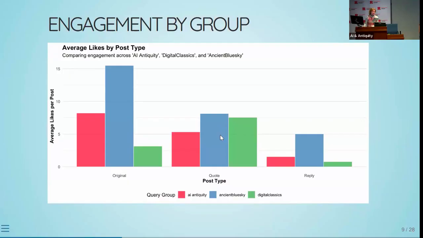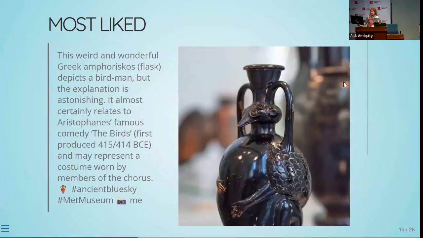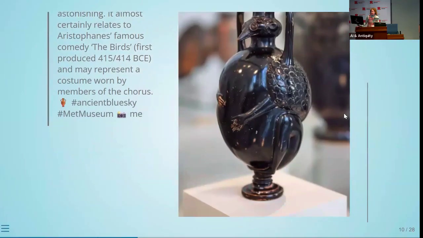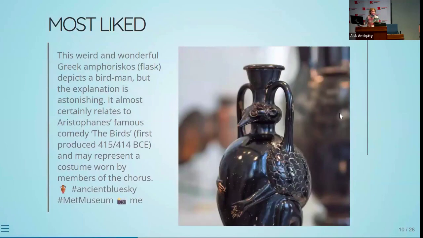I just thought I would give you a little bit of a view of what some people were liking. Again, the most liked posts were all from that ancient blue sky group. I'll just read: "This weird and wonderful Greek amphoriscos flask depicts a birdman, but the explanation is astonishing. It almost certainly relates to Aristophanes' famous comedy, The Birds, first produced in 415, 414 BCE, and may represent a costume worn by members of the chorus."